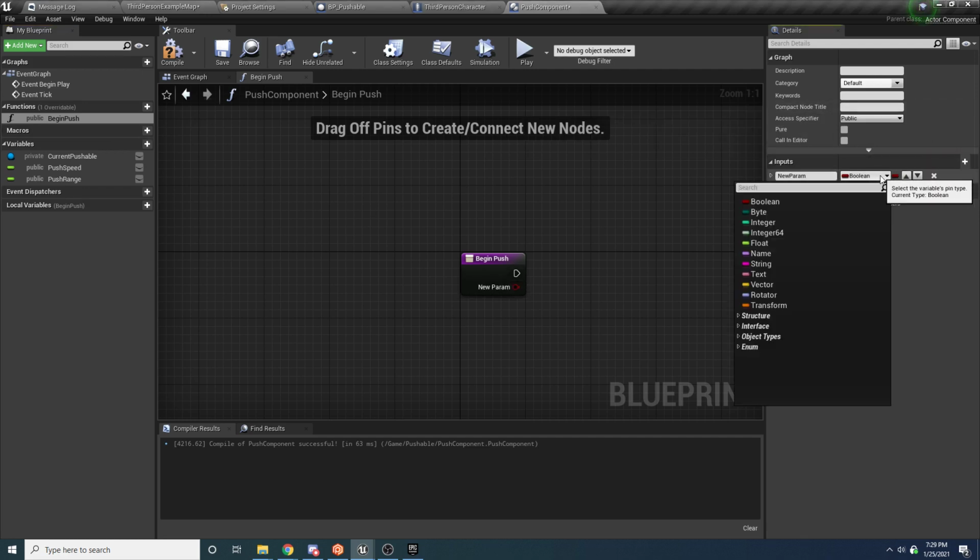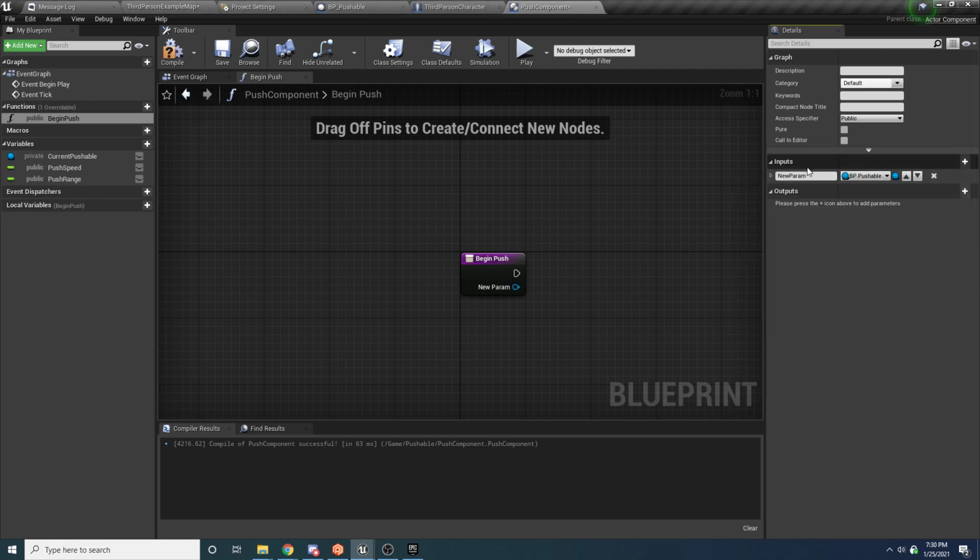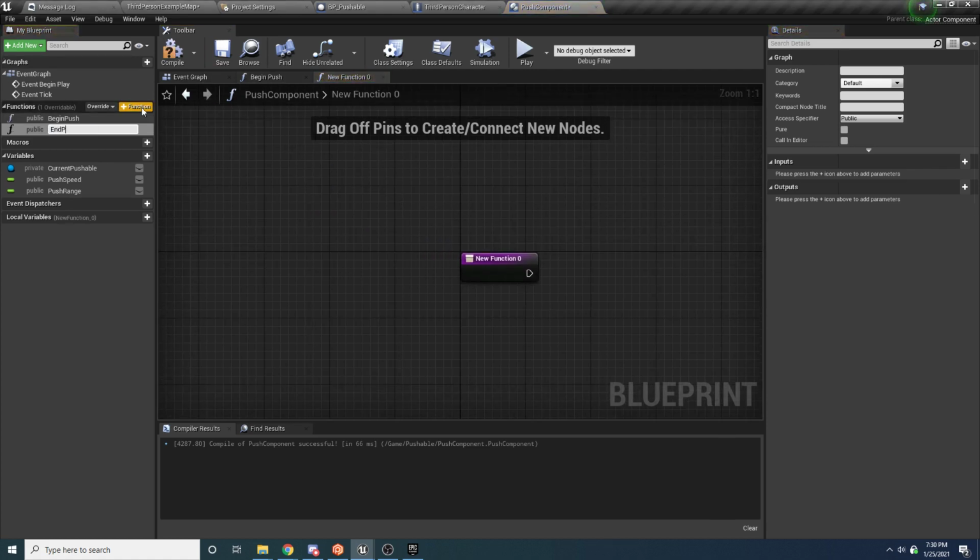So new parameter, it needs to be of type BP underscore pushable, and we'll just call this the pushable. And then we also want to make one for end push. So we'll make another one here and call it end push. And we don't need any parameters for that.